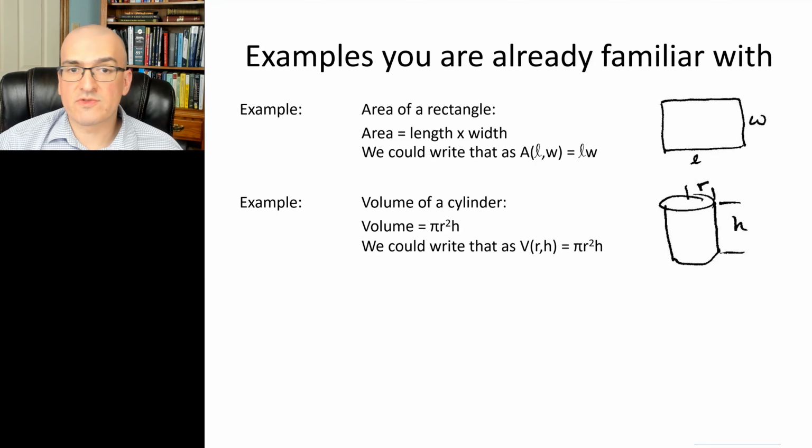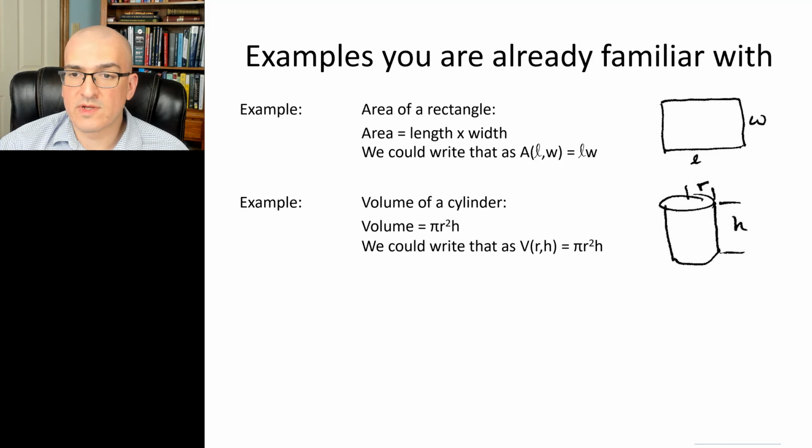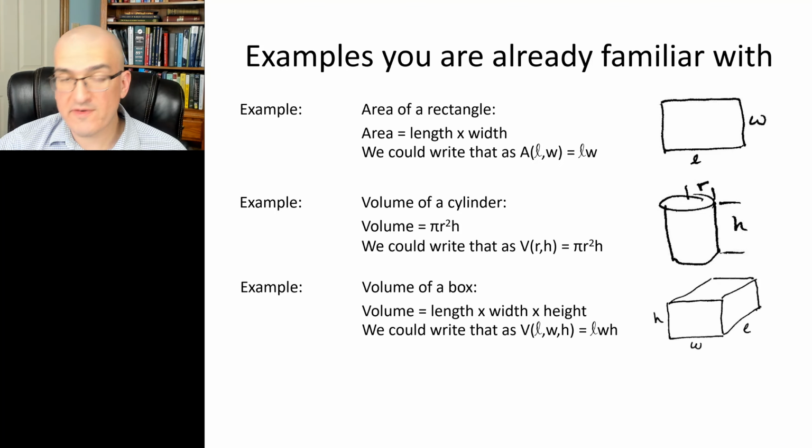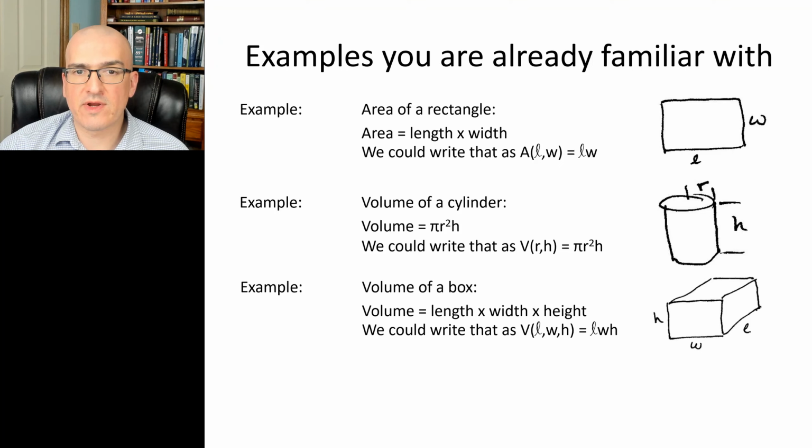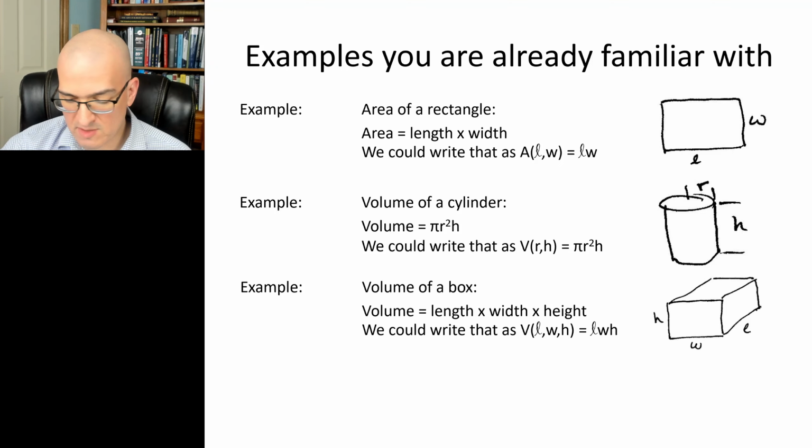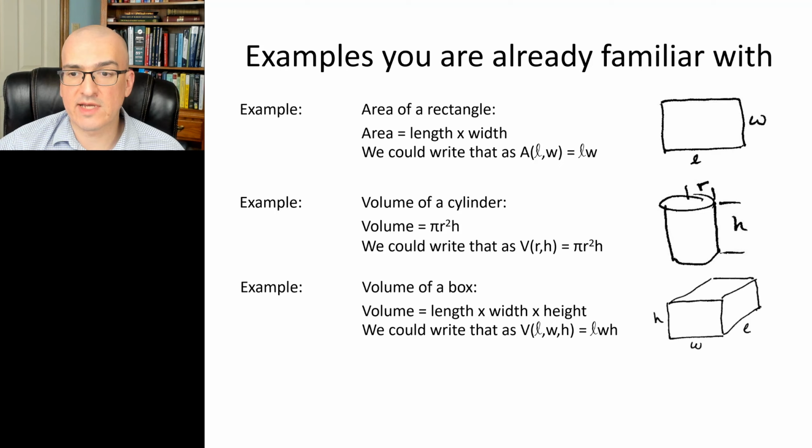Here's another function with two variables. It's the volume of a cylinder, pi r squared times the height of the cylinder. Pi r squared gives you the area of the circle, and h is the height of that cylinder. Another one with three variables, super complicated, right? Three variable function must be horrendously complicated. Notice the volume of a box, length times width times height.